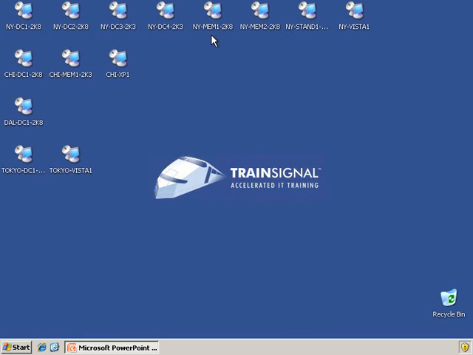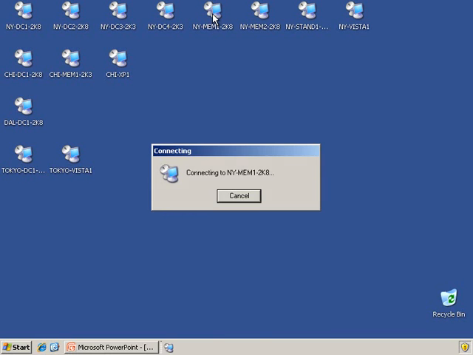And that manipulation, depending on exactly what we do, can cause us to lose our Remote Desktop connection. If you do lose it, don't worry, just pause the video. You should be able to regain connectivity, and then once you get your connection back, you can resume the video. Or if necessary, just go to the actual machine. Don't use it via Remote Desktop. Alright, let's connect to New York Member 1 now.